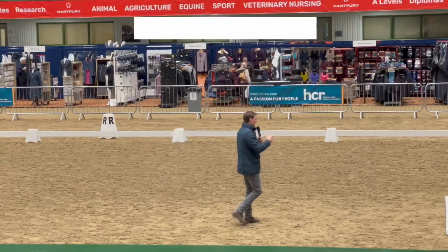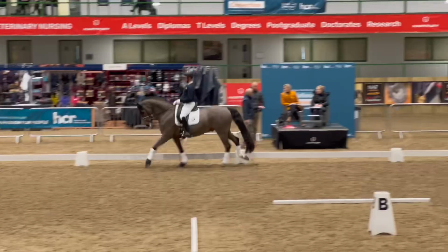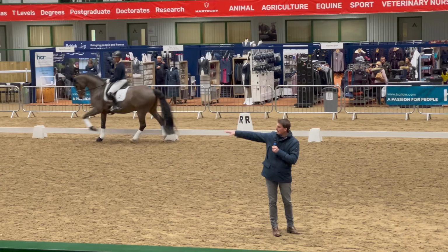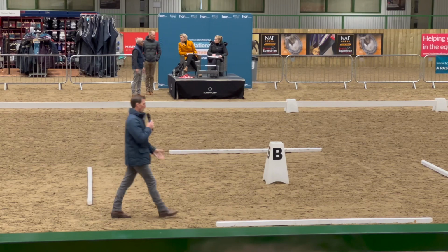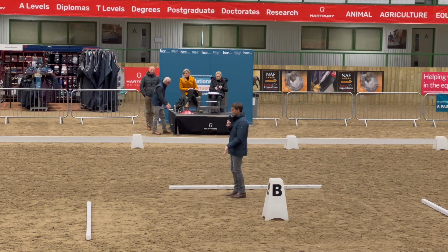What I want you to do is you can start off in whatever canter you want. So I want you to come in here, so you come on the three quarter line in your canter, and I want you to collect the canter and make him come back to walk here, okay? And then I want you to ride him round here and walk. And then when you get on this side, I want you to try and pick up the canter and do this half and then take him out.